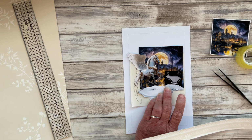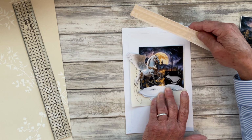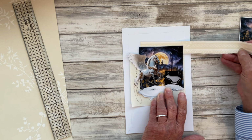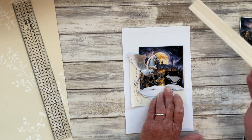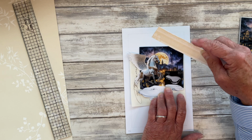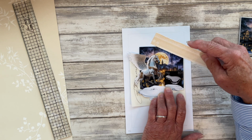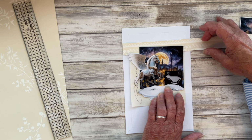I think this would be better rather than the bigger sheet of wallpaper, and I could bring it in something like that. So I'm making use of it there. Just going to turn it round so that I've got this torn edge at the top, but I'm going to trim that off straight. That gives me a little bit more of a delicate transition.